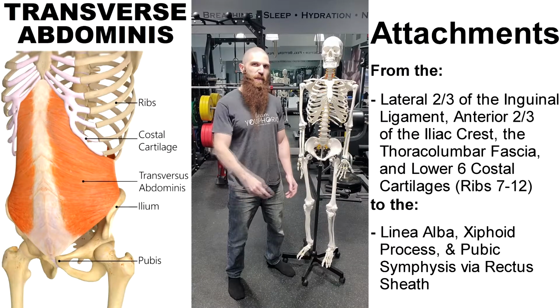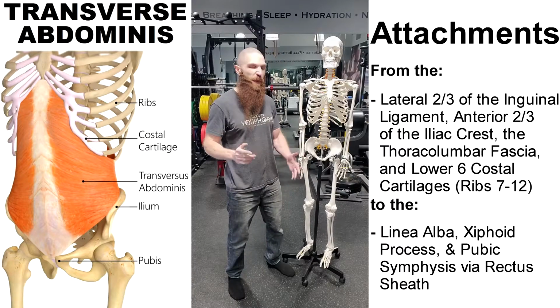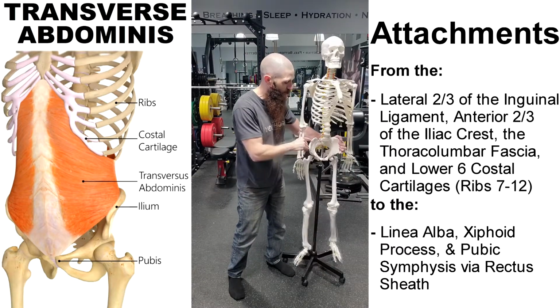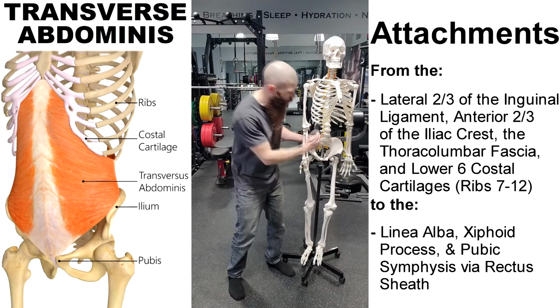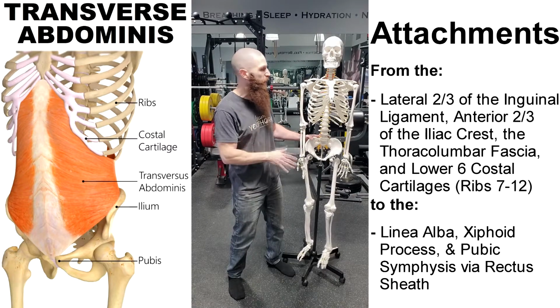For the transverse abdominis, there are only 2 areas that we need to be covering, and that is going to be the pelvis and the rib cage. At the pelvis, this right over here is your ilium, and then at the side of the ilium we have the iliac crest, and at the most inferior aspect of the pelvis, straight down the middle, right over here is your pubic symphysis. But those are the only important landmarks worth noting at the pelvis.